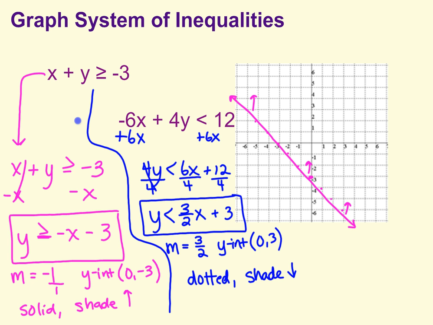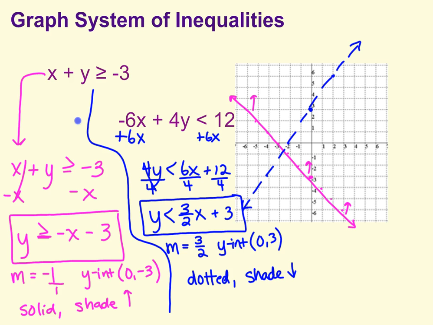So let's get the line up here, starting with our y-intercept up here at 3. We do our slope of positive 3 halves, so up 3, to the right 2. Make sure it looks like you're getting that uphill line. And then go ahead and fill in the other side. Down 3. What did we say? Dotted line. So we're going to draw in a dotted line this time. That looks good. And then we said the shading is going to be below.